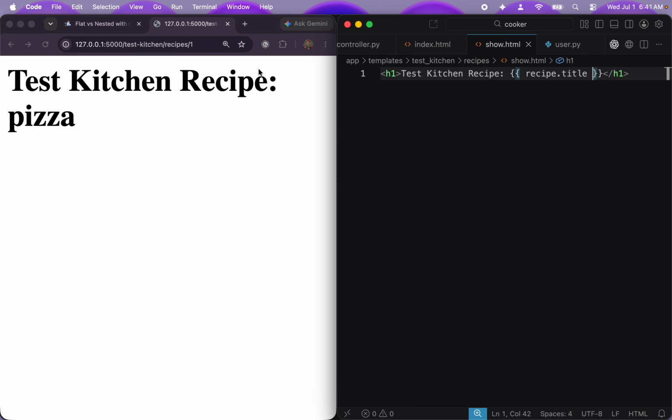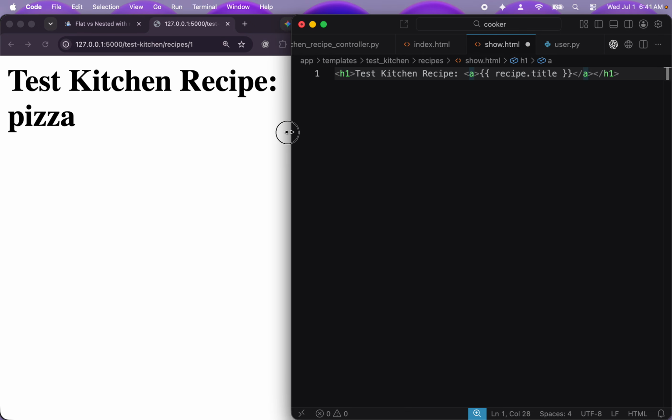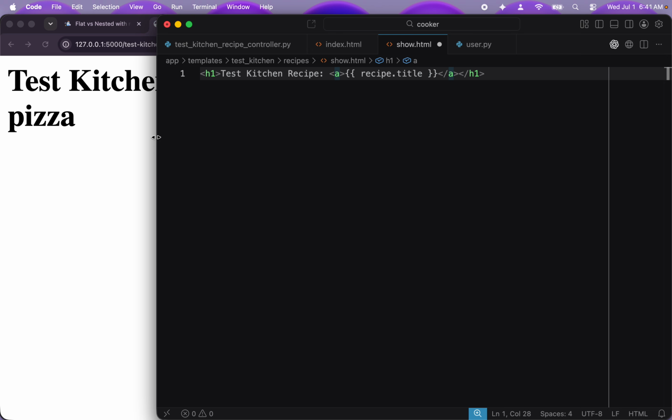Now, I don't know, is it intuitive to do this? Maybe we anchor tag this. And I mean, this is your app, so make it however you want. I'm just giving some slight demos. Maybe this will go back to the public view of recipe. That makes sense, right?